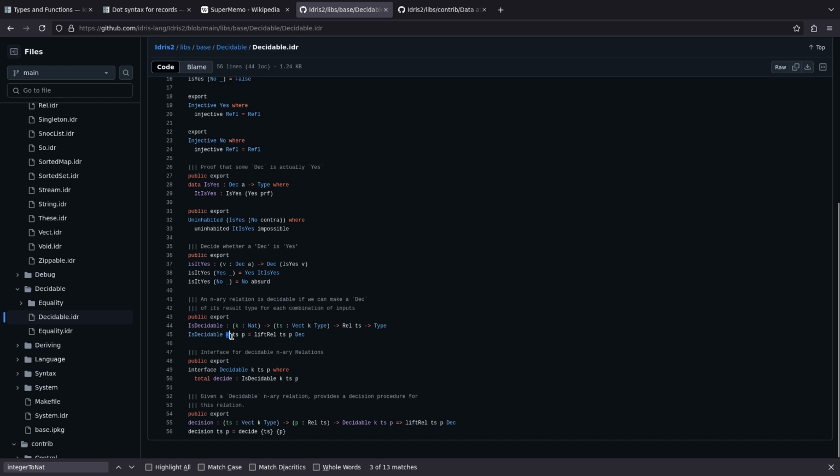I mean, a natural number on an n-ary relation is decidable if we can make it decidable of its result type. Decision. Given a decidable n-ary relation, provide a decision procedure for this relation.